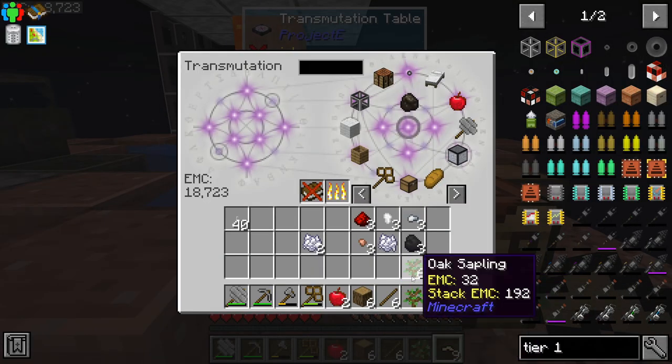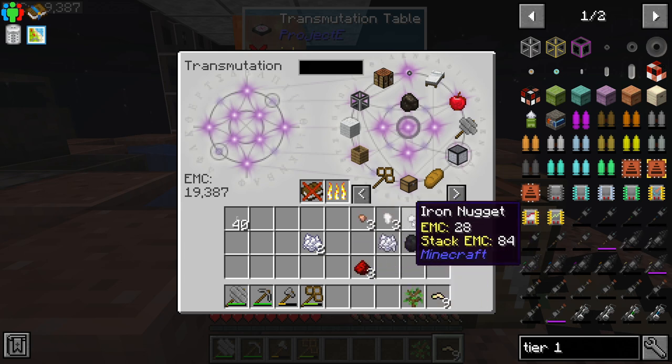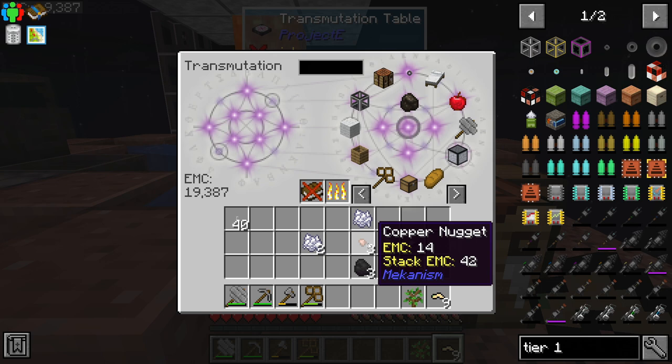Now I'm going to explain exactly what I wanted to explain. The reason I put those two bone meal apart is that these top resources are all three. Okay, sorry, let's do it this way. So this resource takes one capsule. So one capsule equals 24 EMC. These resources require three capsules, and it gives 14 EMC each, so it's 14 EMC per capsule.